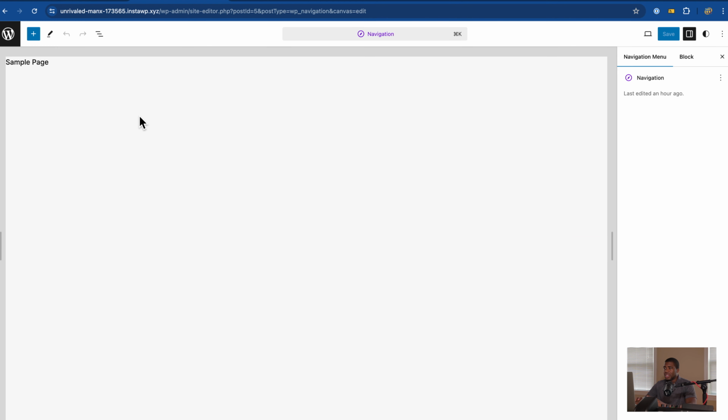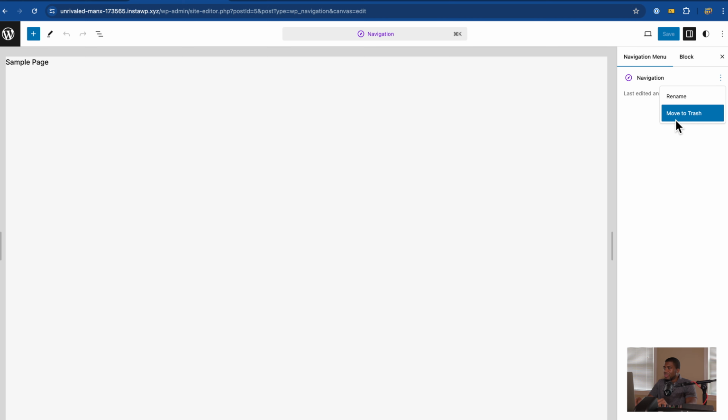And now we're in the WordPress editor or Gutenberg, except we're not in the scenario where we're editing or creating a page, because I know this can confuse some people. The interface looks very familiar, but it's like you're in a different place in the house. And so right now we're in the navigation, right?